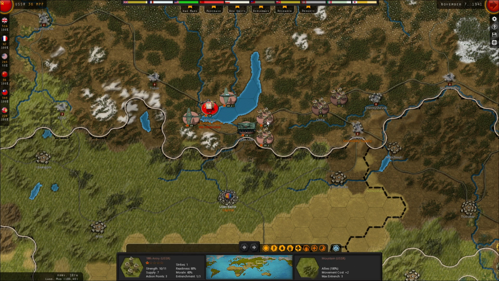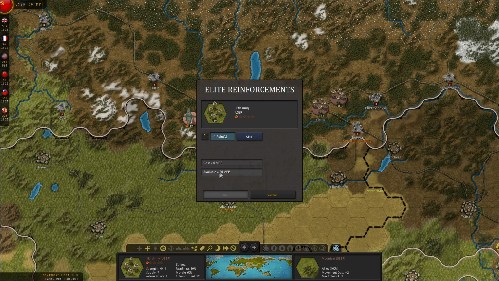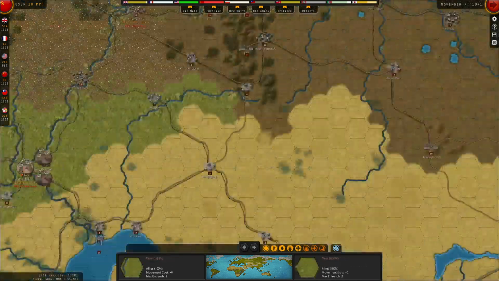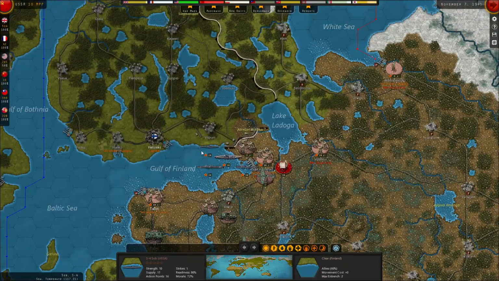Imagine these elite armies with their infantry weapons arriving at the front just in time for the Russian winter. Wow. Let's go ahead and get this army up as well. And then with that, we've spent pretty much all of the USSR's money. I'm not quite sure how to handle this.